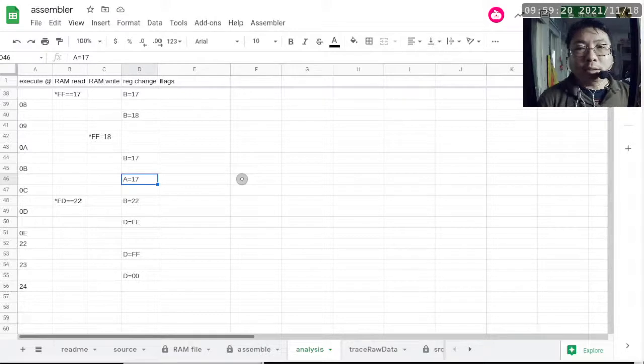A has the value of 17 in hexadecimal. So when you look at 17 in hexadecimal, the 7 is 7 times 1, but the 1 is 1 times 16, because each unit of digit 1 is representing 16, so that means we have 16 plus 7, which is 23, which is the correct answer. And then we also want to check what is being stored in local variable x.